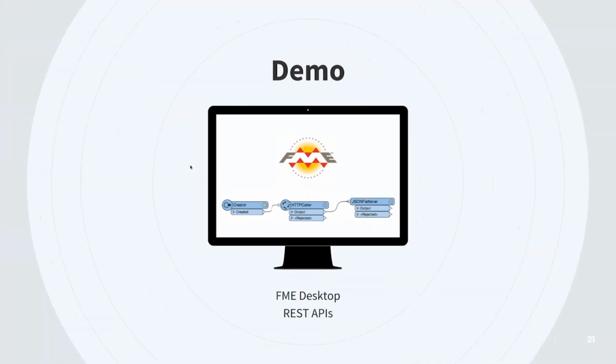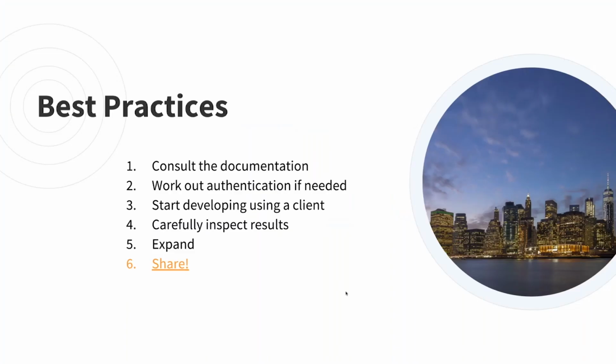All right, let's just dive back here. So I'll go over a few best practices for working with REST APIs. First, consult the documentation. Check what data formats and structures your applications use. What kind of authentication do they use? Is it token-based? Is it OAuth? Something else? Are there any examples included in the documentation? Get started working with those.